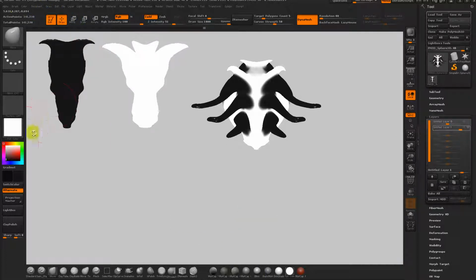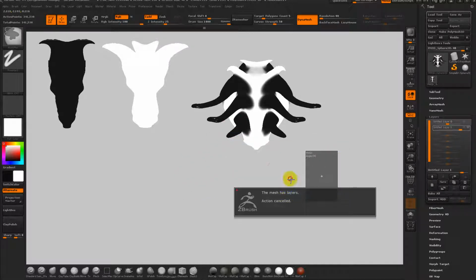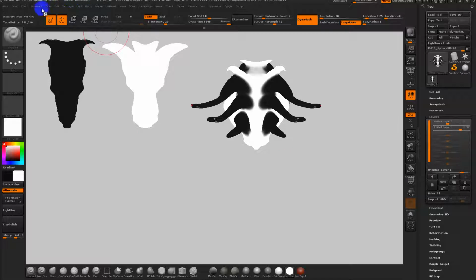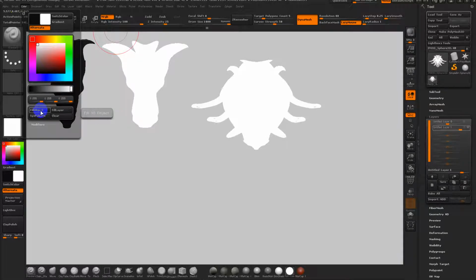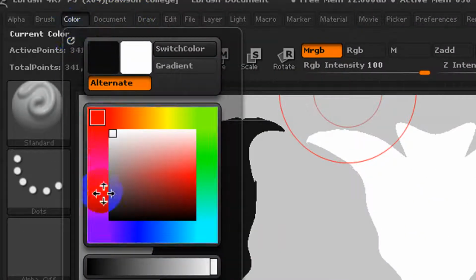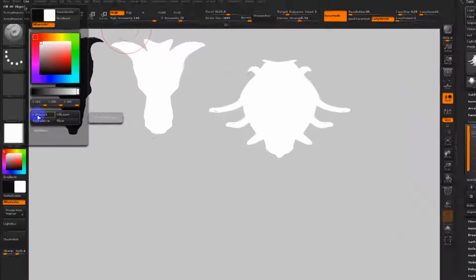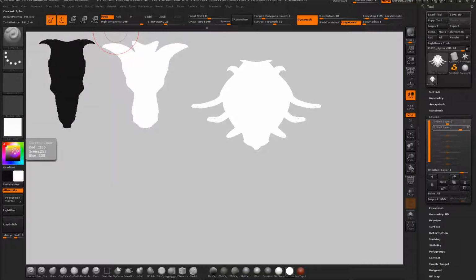I'm going to try to clear this. So I'm going to go with a white. This is more of a material side note in ZBrush. So I'm going to go to a standard brush. I'm going to turn off Z add, go to MRGB. If you take a white material with the flat color on and fill this, so if I go color, fill document, fill object, so that's color, fill object using a flat material and a pure white material.